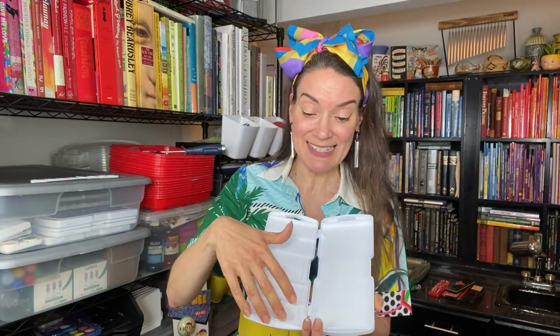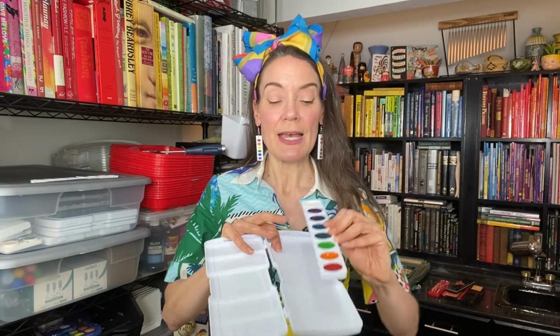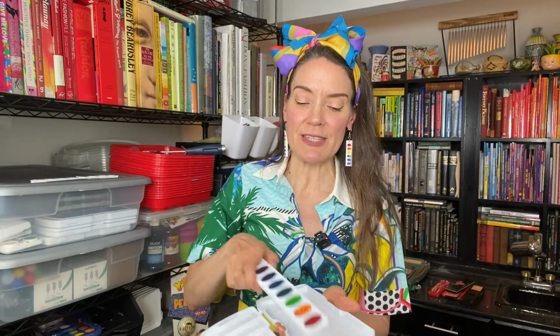All fine and wonderful in theory, but what I have found is that it just becomes a place that gets all mixed up and yucky with paint that I later on have to clean, which, side tip, if you do need to clean all these out, dishwasher, man, throw it in the dishwasher. And the other reason I don't like having these is because in between use, you need your watercolor trays to dry out so that they don't stay really sticky and gooey and damp. But if you leave them in the case and close the lid, they are never going to dry. Or worse yet, I don't know, they could mold. So I get rid of these cases, save them for when you do need palettes with your students. But for me, with watercolor paint, these don't work.